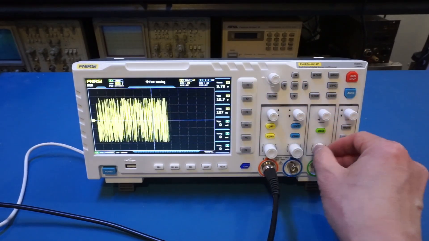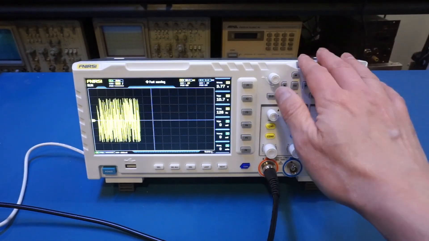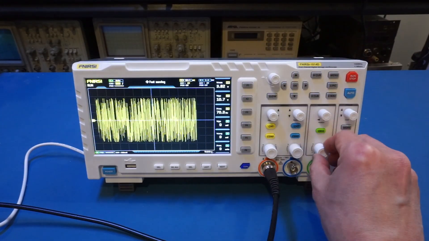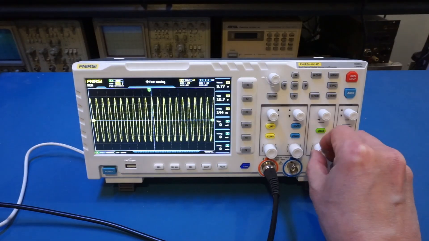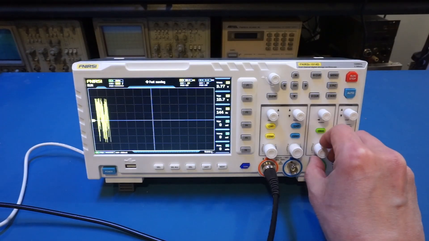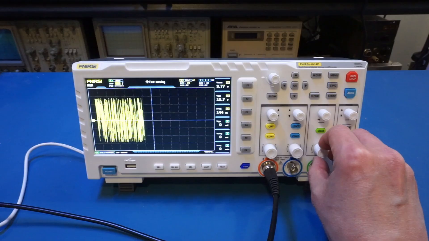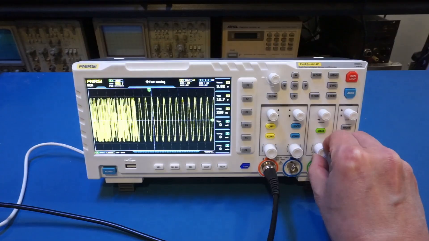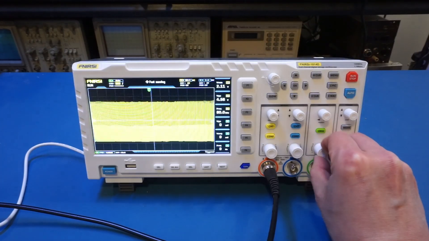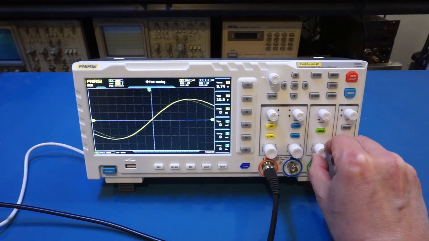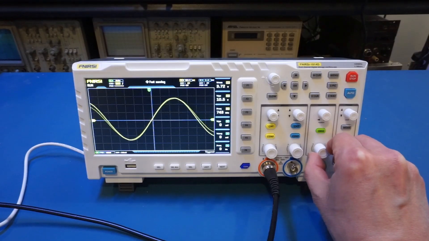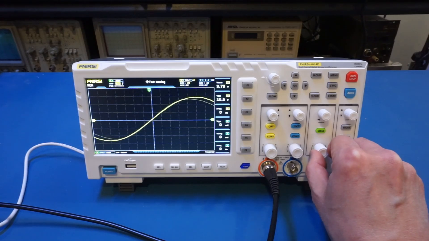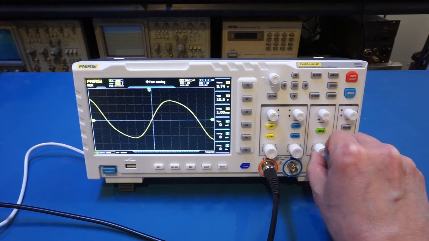And let's keep reducing that. Whoa, hello! It seems that once we reduce to a certain point, the display becomes garbled. And clearly the scope was able to detect the waveform, but for whatever reason is not able to display that sinusoidal. Hmm, that is certainly very interesting. So I'm not entirely sure what the deal is, but clearly this is definitely a concern here. So let's start increasing it and see what we got. Whoa, there's some interesting artifacts there. Not entirely sure what is going on, but you can see the very slow shifting of the waveform when we decrease the time.